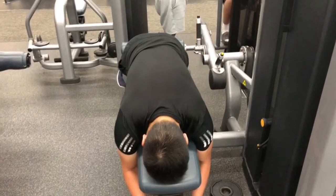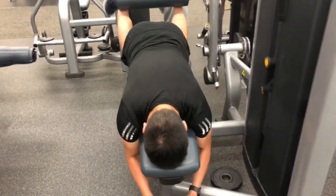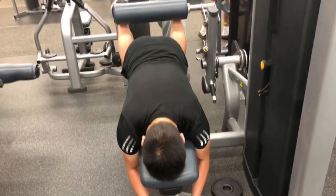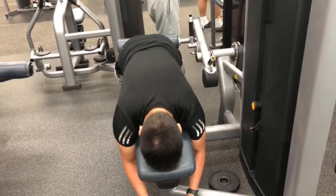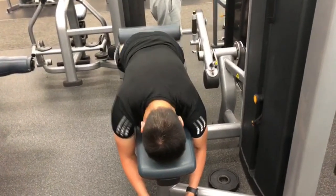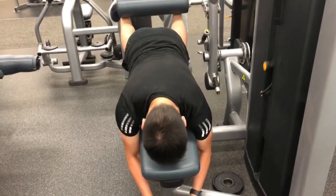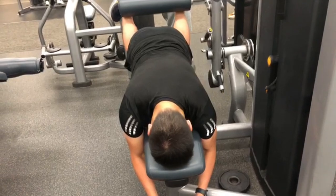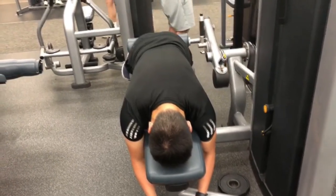Alright guys, the next exercise we're going to do is a leg curl. Yeah, I know, it's not the most functional exercise, as you're literally lying on your stomach while you do a leg curl. But it helps really grow my legs, and also, I really do enjoy this exercise. Not because of the added stability, I just really enjoy it. And since I'm a person who really despises leg day, this really just helps me go to the gym for leg day.